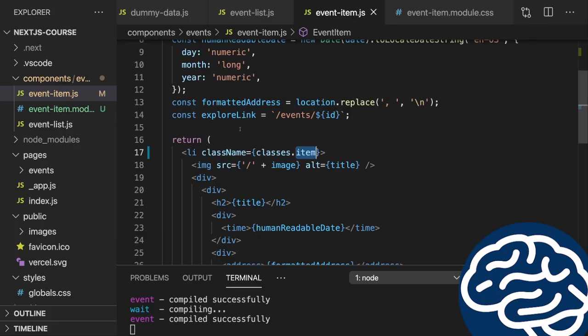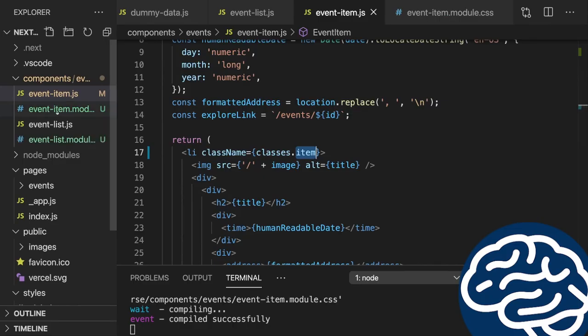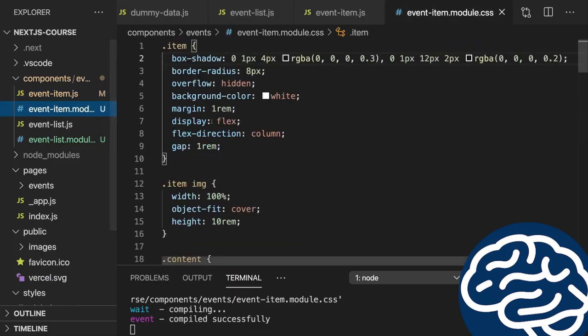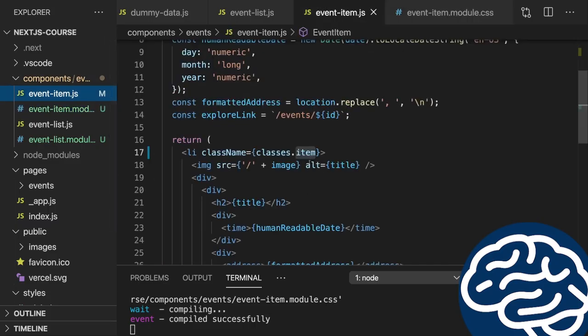Now with that, attached you find two CSS files which I prepared for you. Because this course is no CSS course, I don't want to bore you with writing CSS code, and therefore attached you find the event-item.module.css file and the event-list.module.css file. You should replace your event-item.module.css file with the attached one, and also add the event list module CSS file to this events folder in this components folder. Then, back in the event item.js file, we now need to assign more CSS class names.